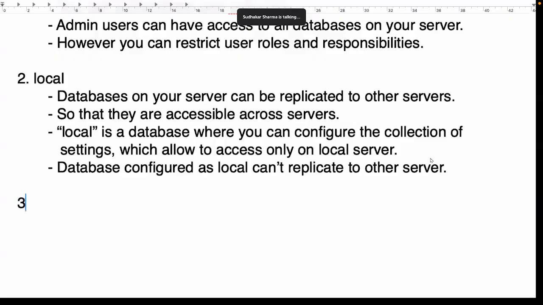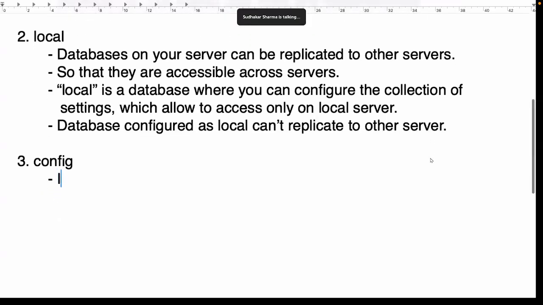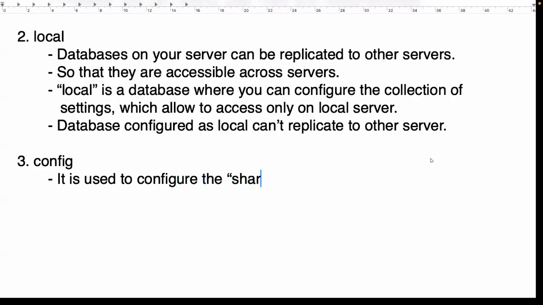Another important default database is config. It is used to configure the shared database.